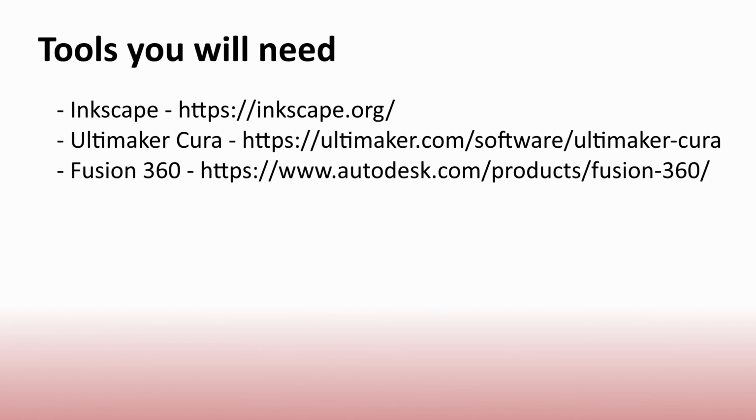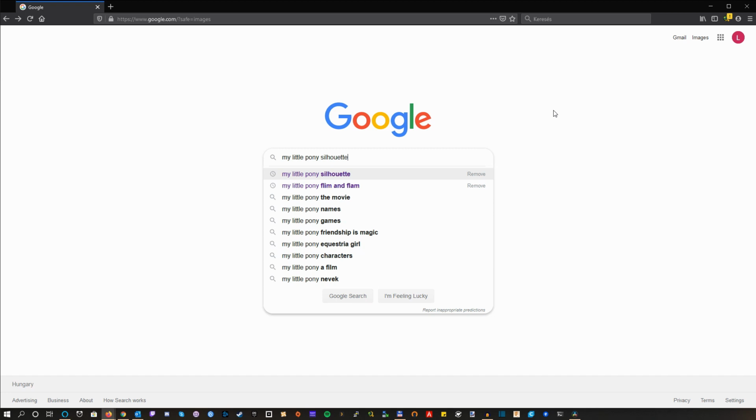And lastly, Ultimaker Cura is the 3D printing program, and it's called the slicer. And if you're doing 3D printing, you're probably familiar with it, so I won't waste too much time on Cura. We will need just a few settings, and that's it. Anyway, let's start by finding a shape we want to turn into a diffuser, assuming that you have installed all this software, of course. Okay, so let's just Google for some image.